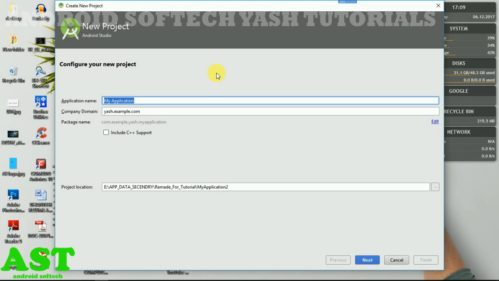And give the application name. Like we are going to develop the call recorder app, so let's give the name for this application: Automatic call recorder.